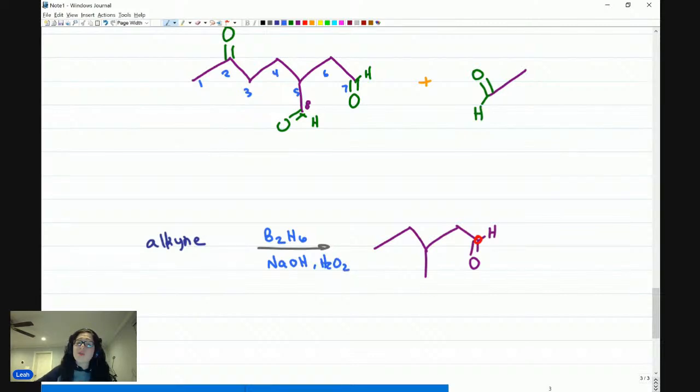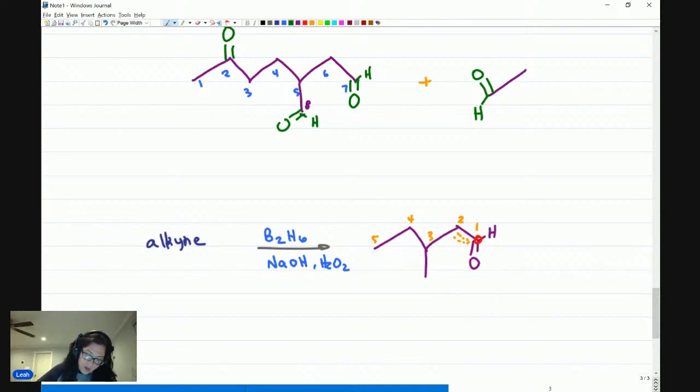You could have also used another version of boron like BH3, not as common for alkynes. 9-BBN is another pretty common one. And then to figure out what the starting molecule was, all you have to do is number it. It's a 5-carbon chain, and the pi bond is between the carbonyl carbon and whatever is next to it. So in this case, it's between carbons 1 and 2.